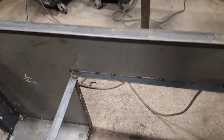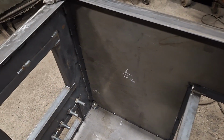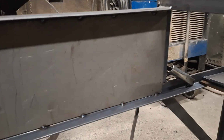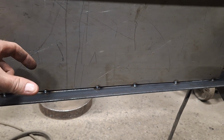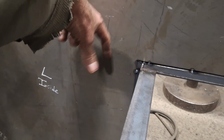I guess I'm undecided at this point if I need to weld them sheets to the inside 100% or not. My worry if I don't weld them 100%, how much smoke leakage am I going to get going through? And there's going to be 2 inches of insulation in here, plus fire brick up in the firebox.